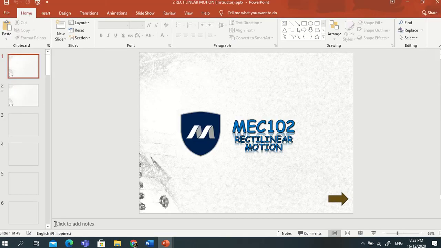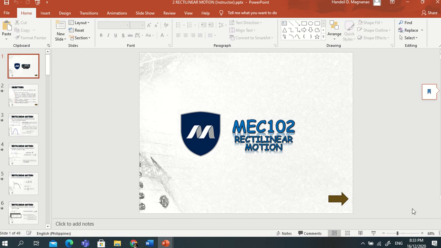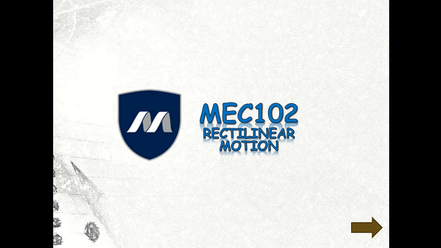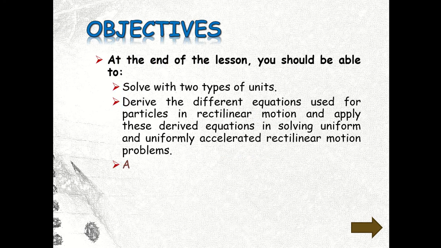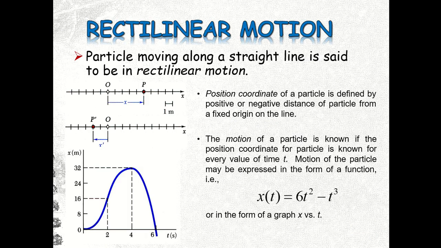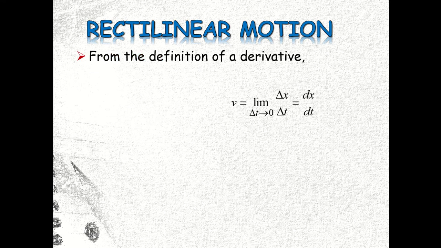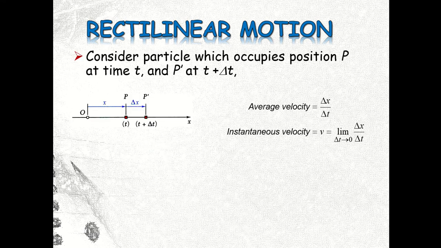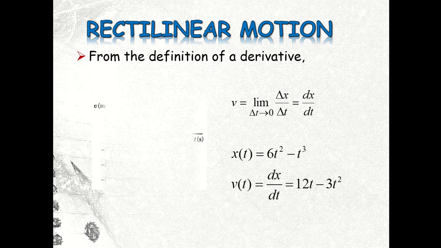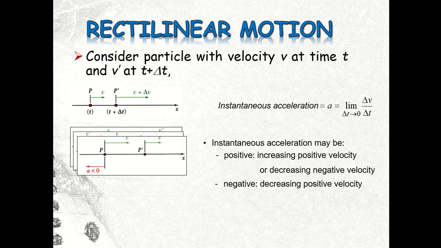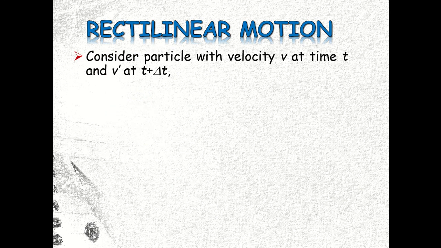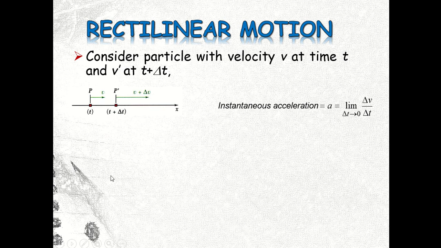So it depends. Even if the particle is moving towards the right, it can be that the acceleration is negative. It depends on the situation, like for example, if the velocity is decreasing, as shown here. All right, so here's the better explanation of the sign convention.